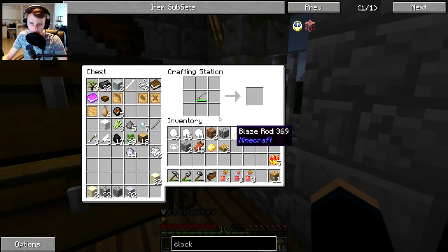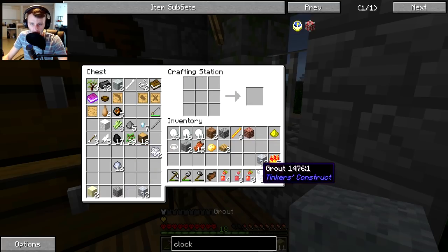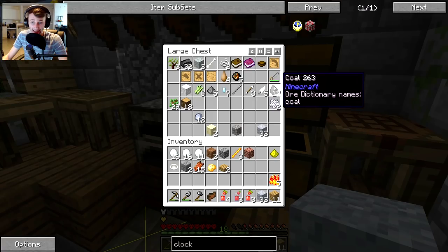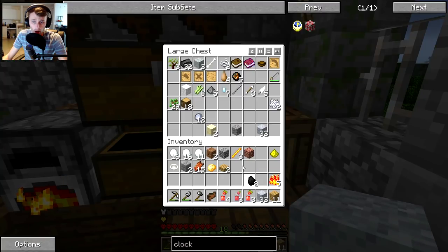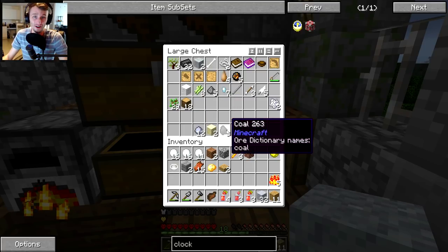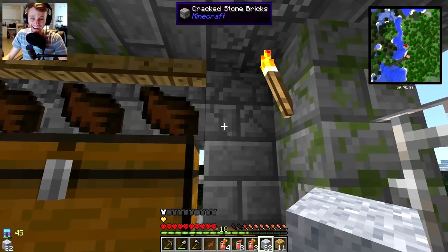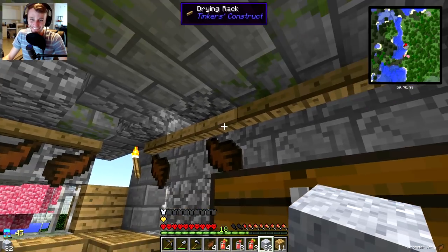Let me make some more grout. And I'm gonna start cooking that. Where's all my- there it is, clay. Okay. So now I have 2 stacks of grout. That's good. Let's cook all of that. Dudes, since I have a coal farm, I can just use coal now as fuel. That is freaking sick, dudes. I have a coal farm. That is so overpowered. Oh my, and all my food is done. Look at this. Yes. Oh my gosh.